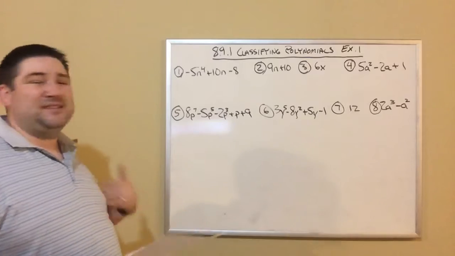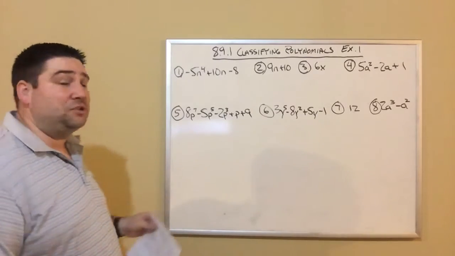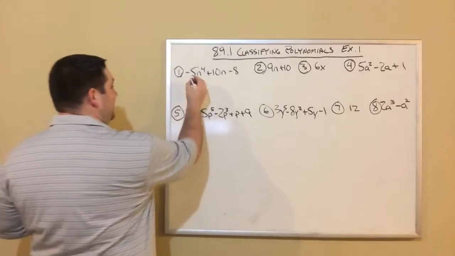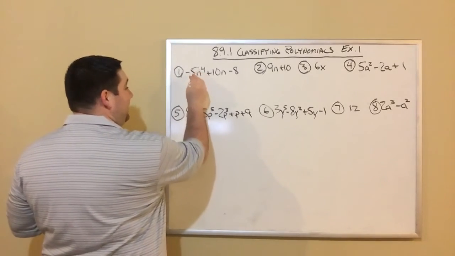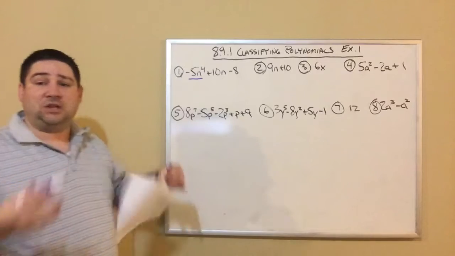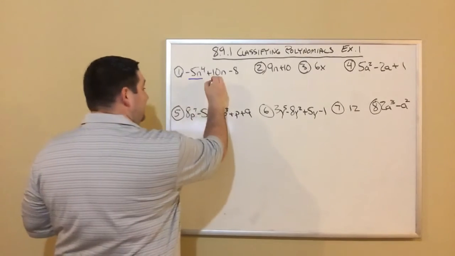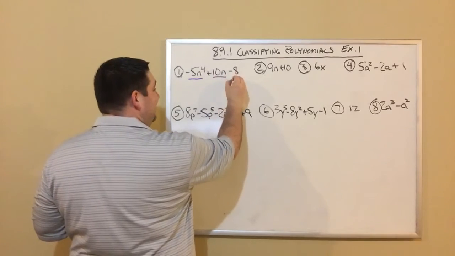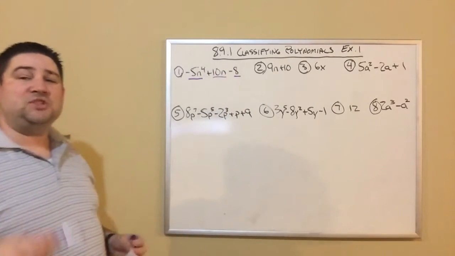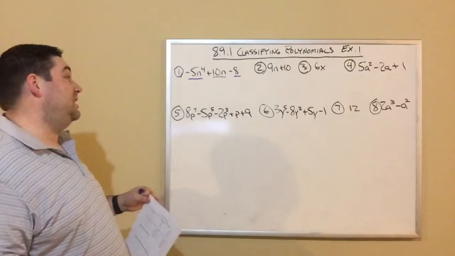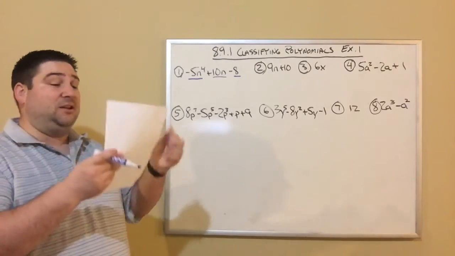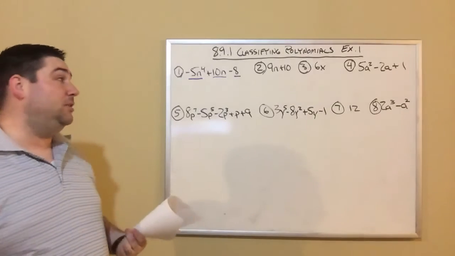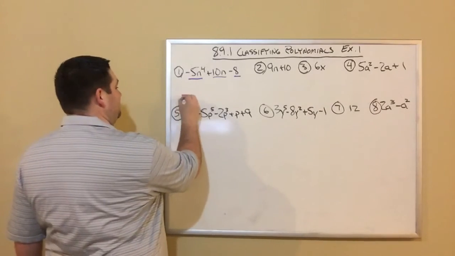So the number of terms it has is relatively easy because terms are just broken up by addition and subtraction. So I look at this one, I can see it's got negative 5n to the fourth. That is all one term. 10n, it's broken with a plus in the middle there. That's a term. And then minus 8 is a term. So terms are broken up by addition and subtraction signs. So this problem has 3 terms. If I look at my chart, a polynomial with 3 terms you can see is called a trinomial. So this is a trinomial.